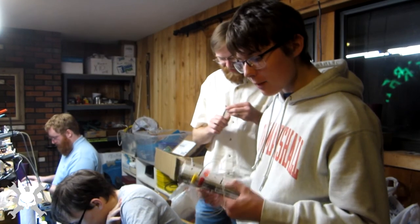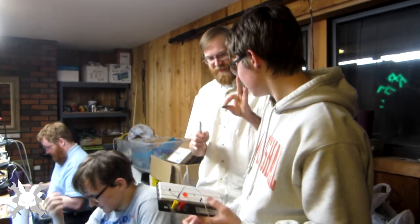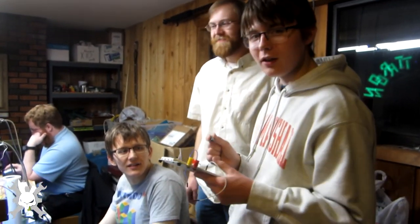Now, the next step is to add a capacitor, because we got a resistor. Yep. Now it's add a capacitor. Yep. You got the largest capacity. Awesome. Put that in parallel with the LED.